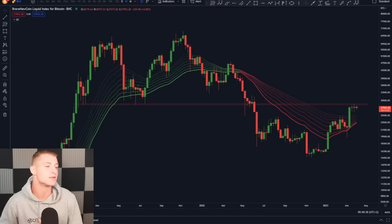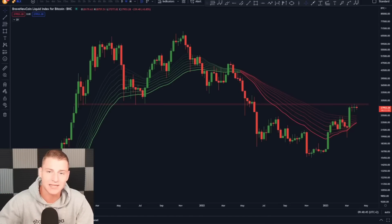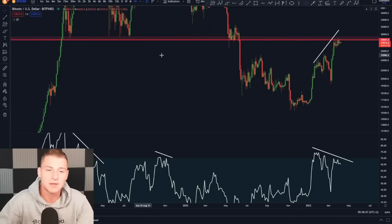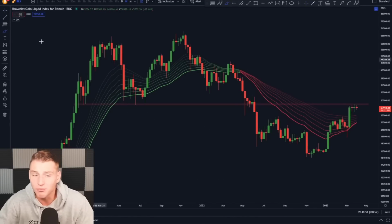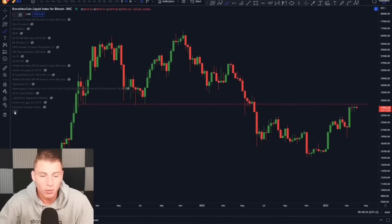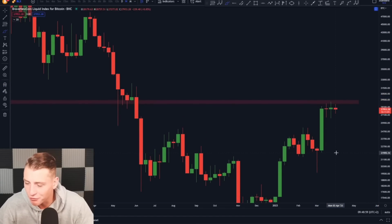Furthermore, we can actually still see on the weekly time frame, the Bitcoin price action right here is right now running in towards that weekly resistance, right? You can see it also on the 3-day time frame. This is the previous bull market support, and right now it is acting as resistance. And on the weekly time frame, we can actually start to see that we're right now having more than 3 weeks of sideways consolidation, and maybe even a 4th one after this.